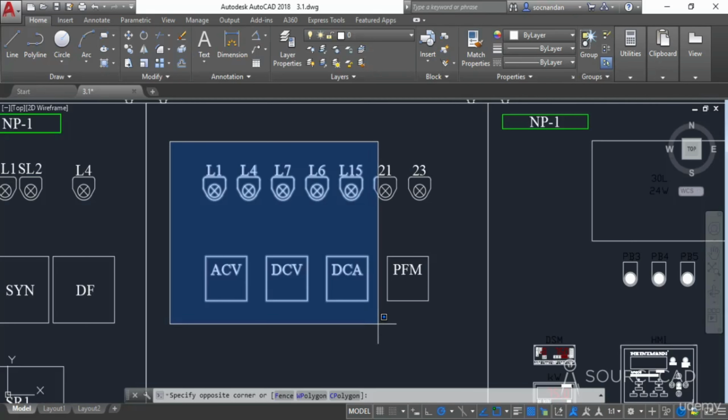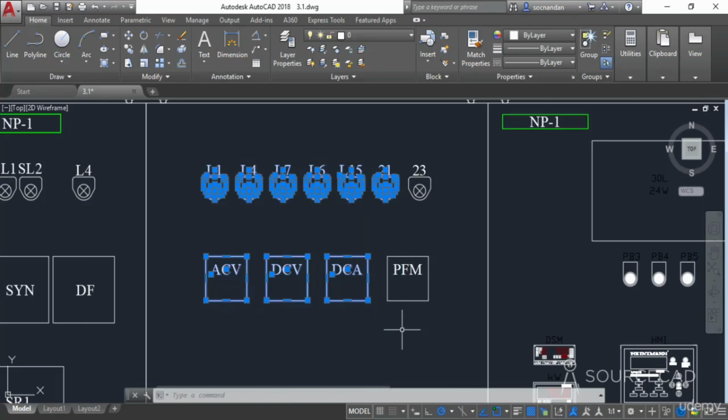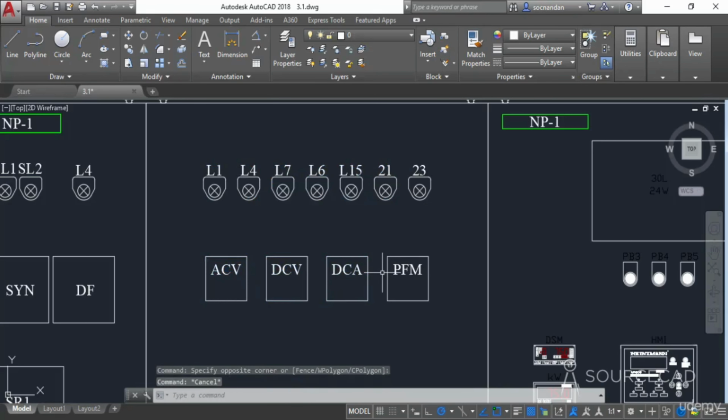Now if you expand this window, you'll notice that we are trying to include more objects, but this rectangle is not included in our selection set, even though the window is touching it. The only criterion for objects to be selected with this window is that they should be completely included in it, which this rectangle is not fulfilling, and that's why it's not added to our selection set. Let's now click here, and everything has been selected except the rectangle and the text, because they were partially inside and partially outside.